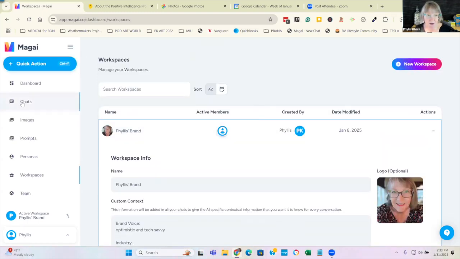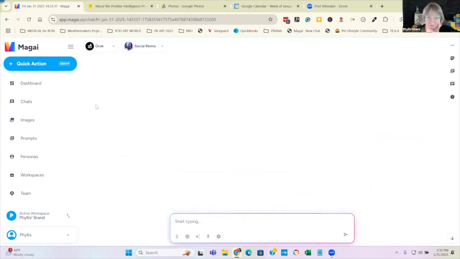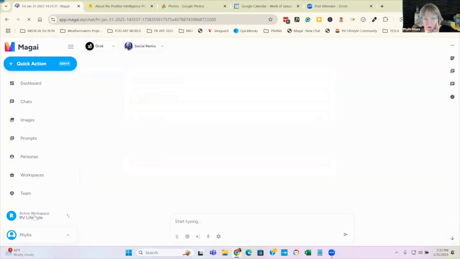And then if you're in a chat, if you're deciding to create a new chat, and it's loading, you can see right here that right now I'm in my workspace at the bottom. Active Workspace is my brand, but I can change it to be RV Lifestyle, which has a whole different vibe to it.